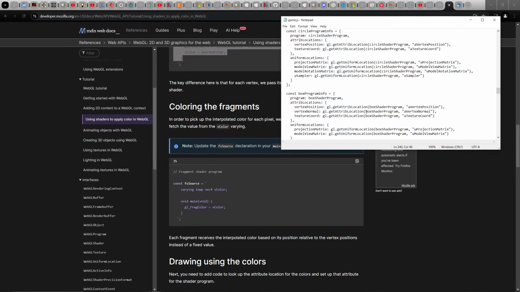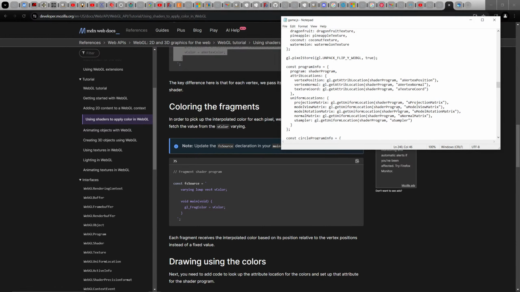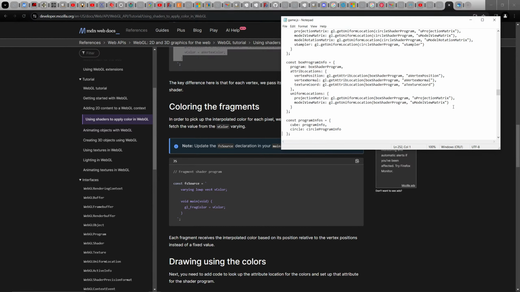Box shader. And then projection matrix, model view matrix. We probably also need the normal matrix. View normal.